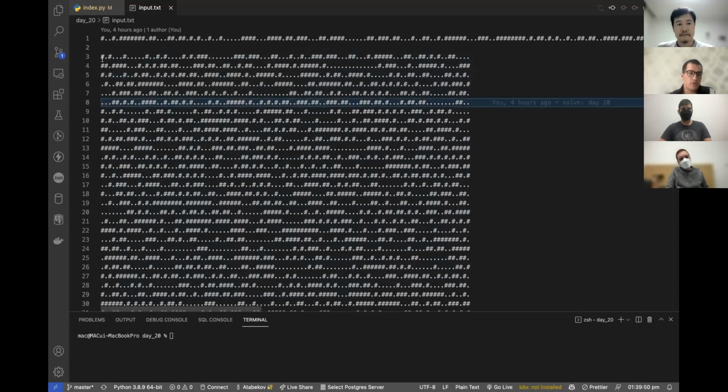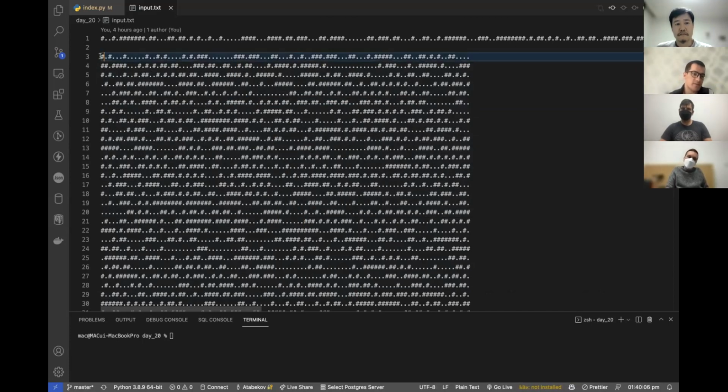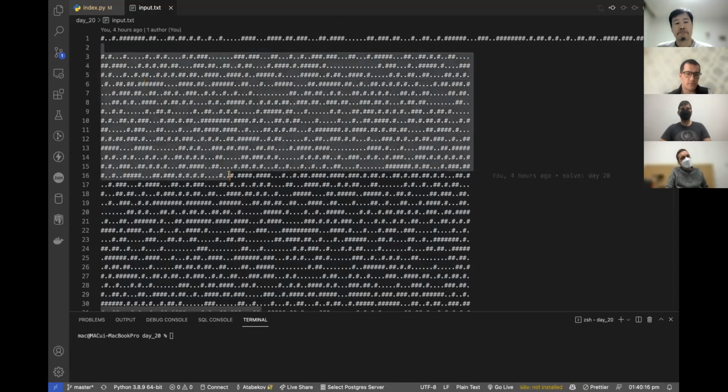And also I'm storing my input image as a dictionary. So again I have the indices as the dictionary keys, and I have the value for that index represented by 0 or 1 as the dictionary value.